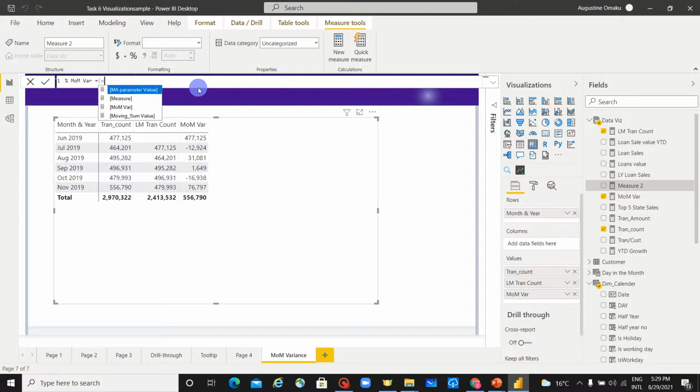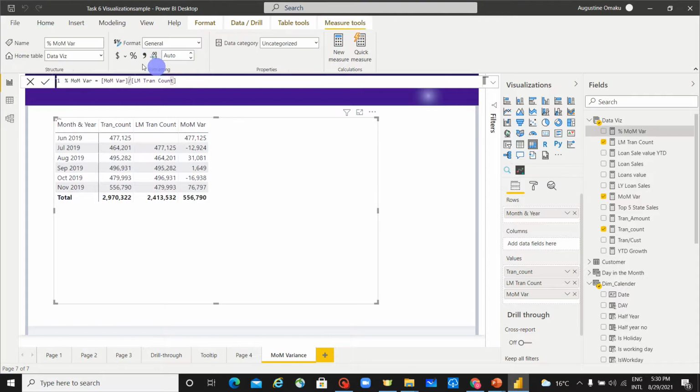The month-on-month variance, MOM variance, just pick that over the LM, last month count, right? So we want to see a growth or a drop in percentage terms. So click on this. Okay, make it one decimal place. Just click here and move it downwards, one decimal place.